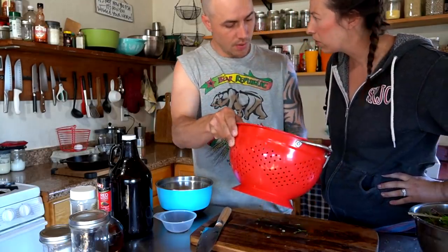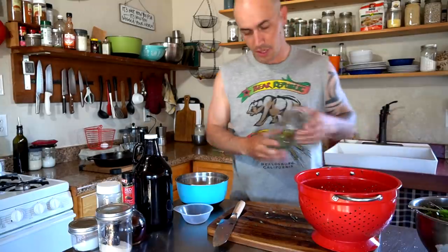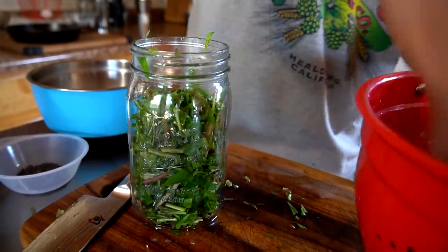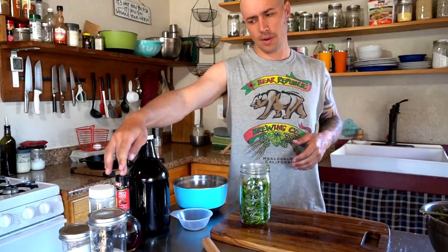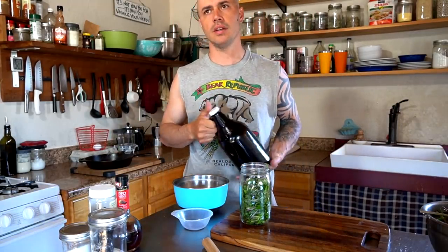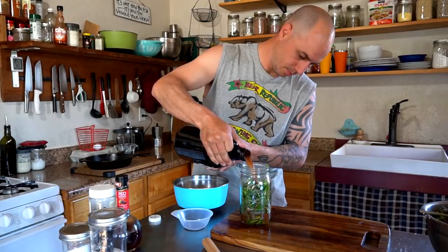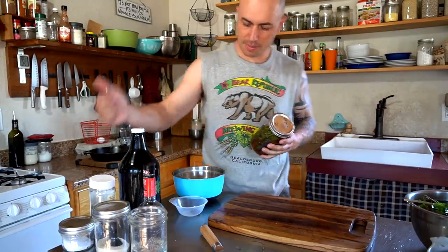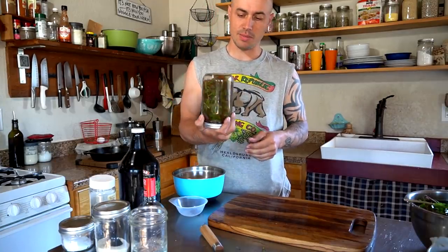It smells like something very specific — unripe cantaloupe, I'm pretty sure. Like a fresh green, like blades of grass. We've got a clean quart jar; we're just going to pack this in here. It looks and smells amazing. We're going sweet on this, so we're putting in a little sugar and a mix of red wine vinegar and apple cider vinegar, with a little bit of water and some other seasonings. We're using the apple cider vinegar Ariel made a year and a half ago — really good stuff. We added salt, black peppercorns, and some brown mustard seed. Super simple. We've got some pickled veggies. I would wait probably at least a week for these, but these are going to be a great topping to have.